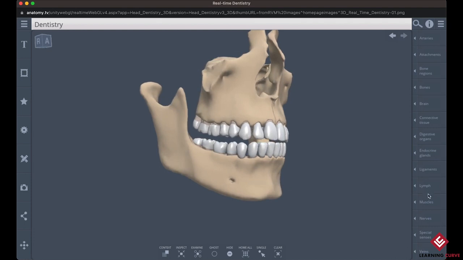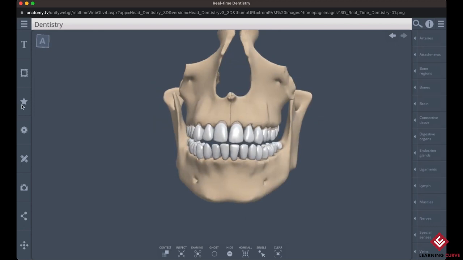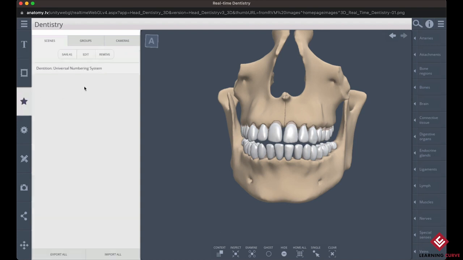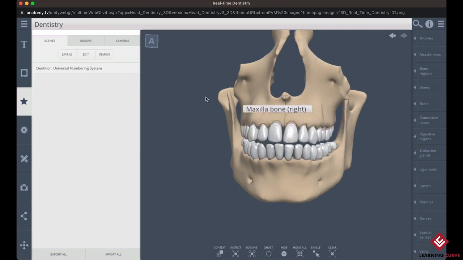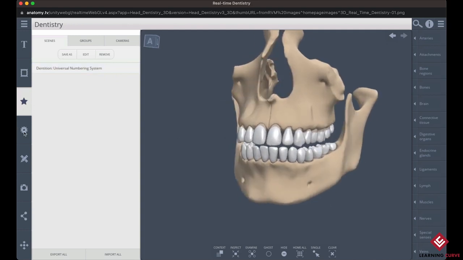Okay, so that was a very quick example of how you can create your own 3D model, but let's divert our attention back to the rest of the menu. So after the pre-made models, we have the favorite icon. This is where you can favorite 3D models, and that's really helpful if you have created a custom 3D model like I just did, and there I could then save it to easily revisit it at a later stage.